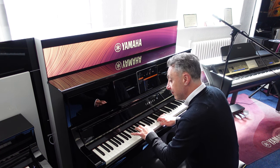Conducting the orchestra. Or you could just leave it playing for you and you can play along with it if you like. So you can have it waiting or you can have it continuing. On screen, it'll show you the chords, it'll show you the words, if it's got lyrics, it'll show you the notes to play. So you can do as much or as little as you like, depending on your ability.